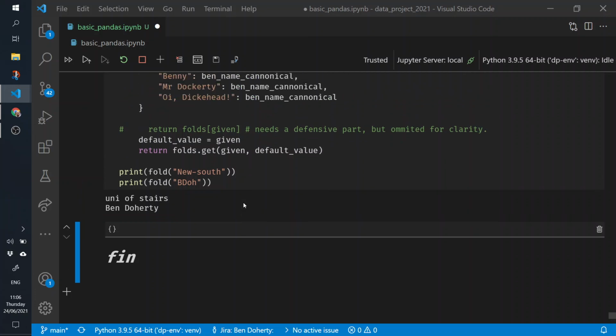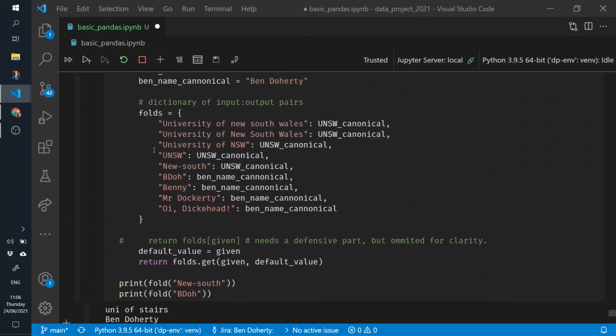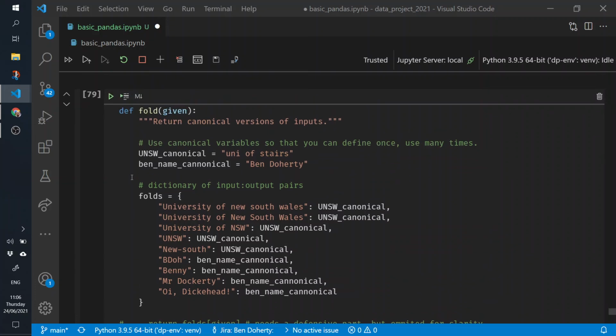Now, this has been a lot of stuff in this notebook. So I want you to work through the notebook, and I want you to come to me and say, like, this particular thing doesn't make sense. And if it doesn't make sense, I'll make another video just on that particular thing. Play with it. There's a lot going on here. So you've got a whole week to get comfortable with this.